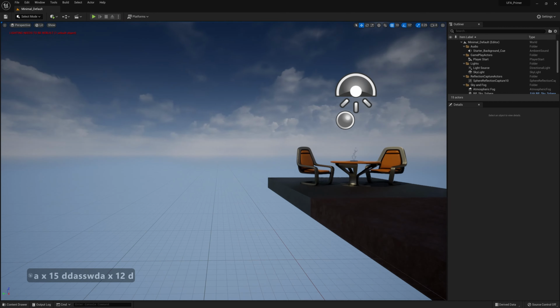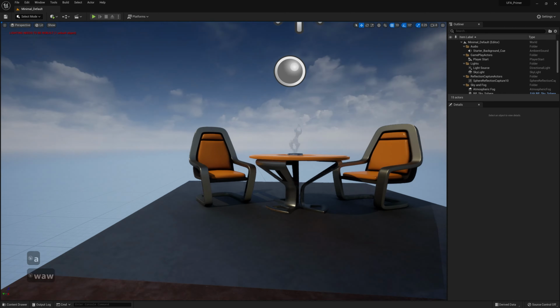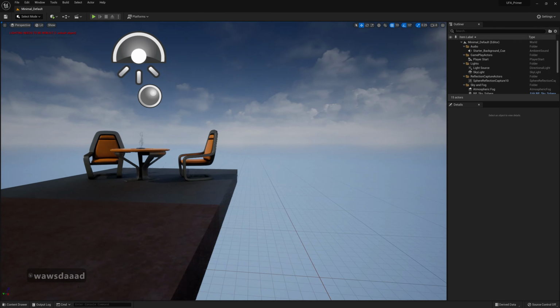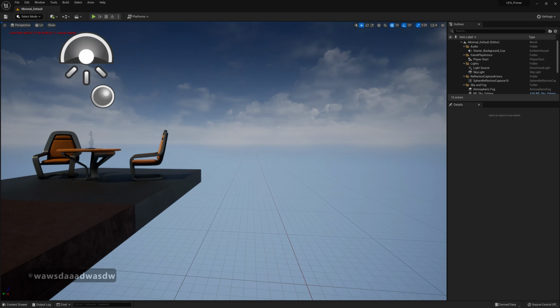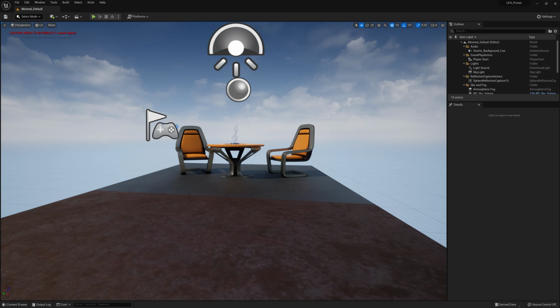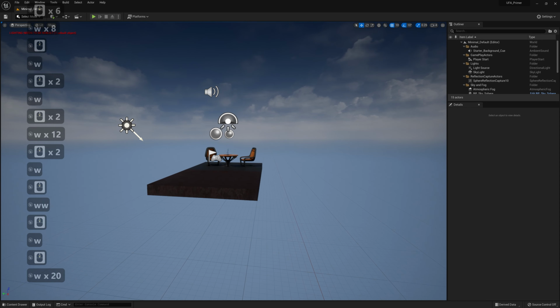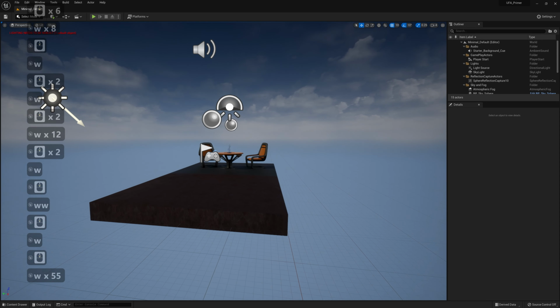It's moving quite quickly now. I'm still holding down right click. I'm using WASD, but I'd like to move a little slower while moving around the scene so I'm not zooming around so much. To do that, a simple way is to scroll down on your mouse wheel while still holding right click. So I'm going to move back here and I'm going to hold W and then scroll down so you can see my camera slow down. And if I want to speed it back up, scroll back up.